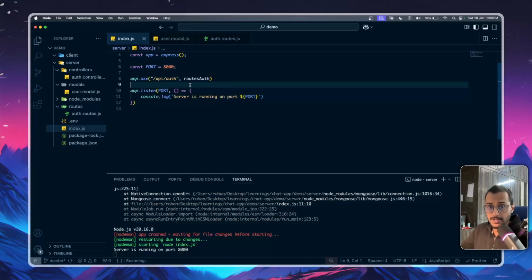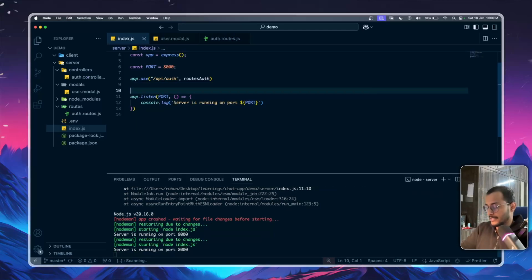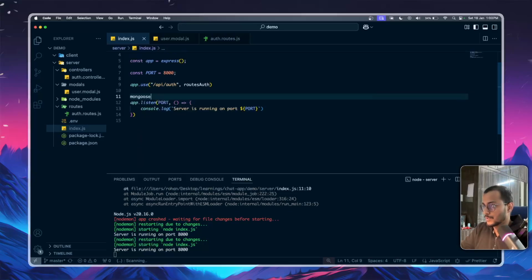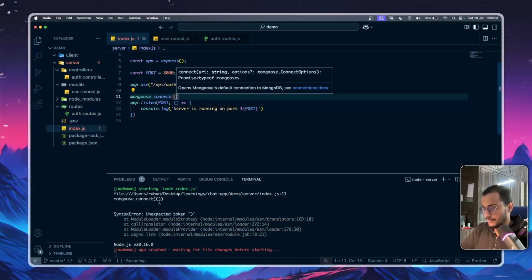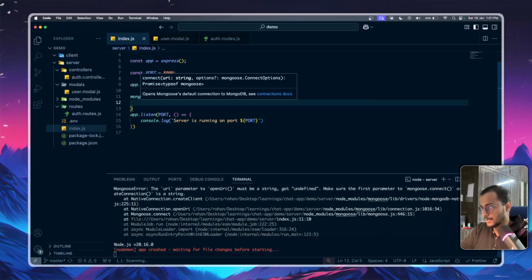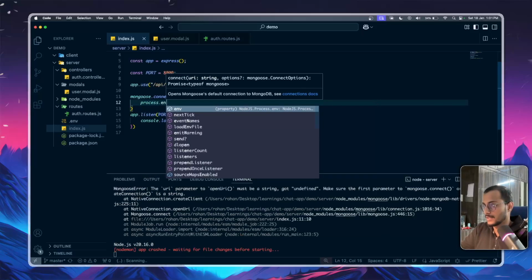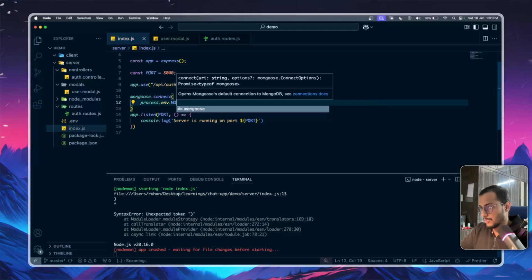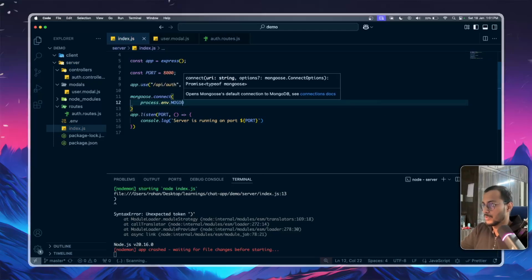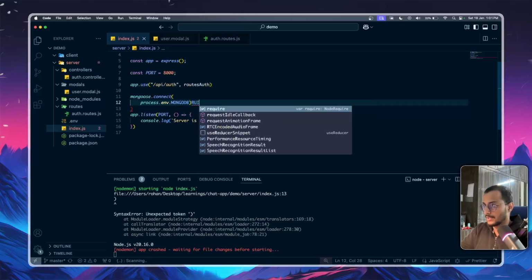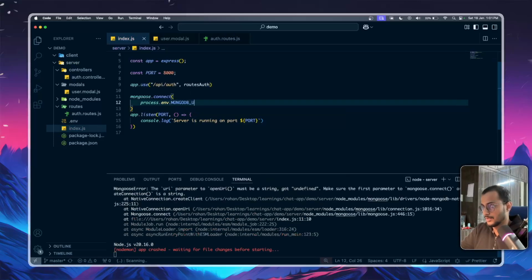Now we have to use that URL inside our index, and we have to use mongoose dot connect, and we have to pass process dot env dot DB URI.